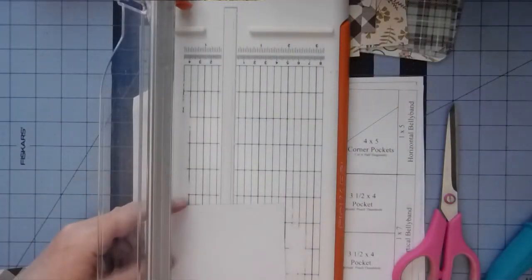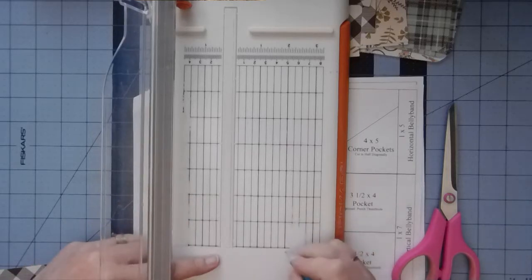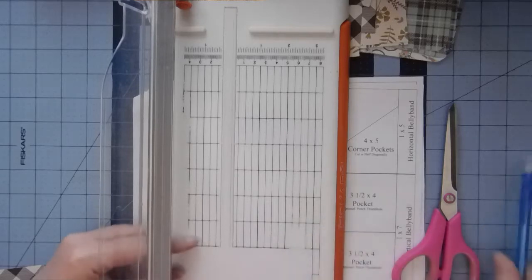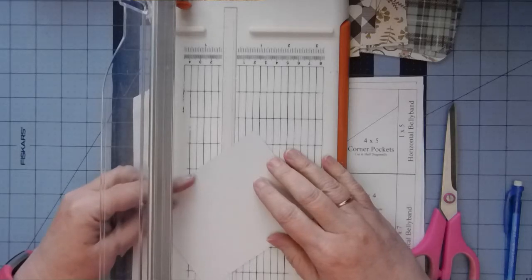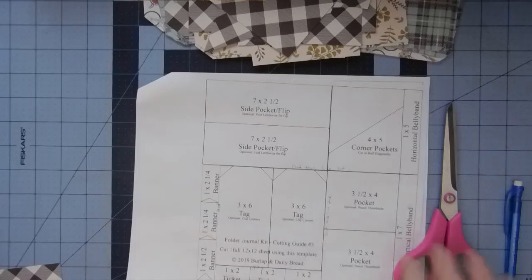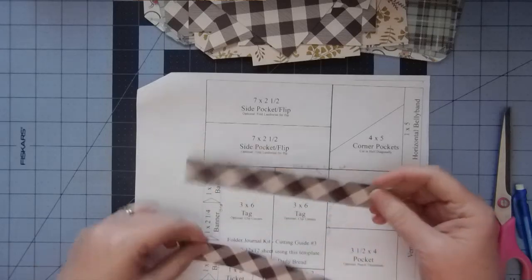Now, I will say again, and I think I said this in the other video, I would mark these on the back, what they are, as you're cutting them, only so that you can remember. You don't have to do what I'm doing or what's written on the cutting guide, but if you want to do it that way, it can get confusing as to which piece is which. So go ahead and write on the back. So there's our two corner pieces, corner pockets. And okay, so now we have our ticket strip, which is the small one.